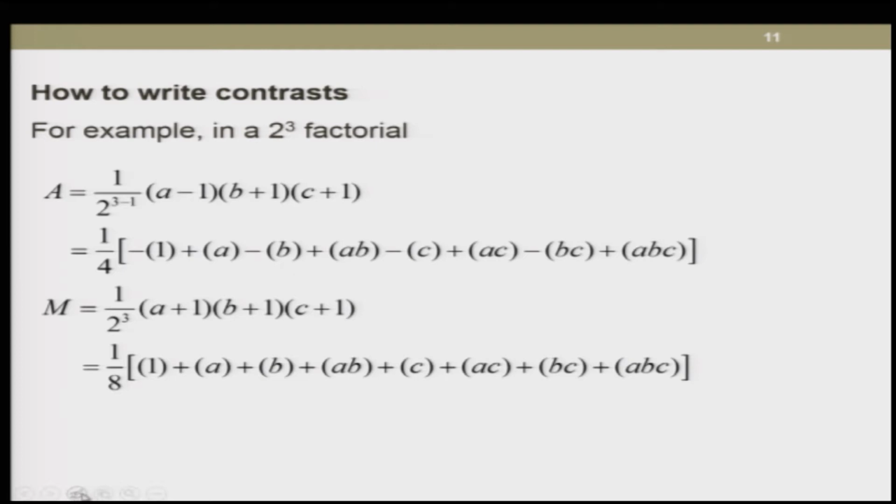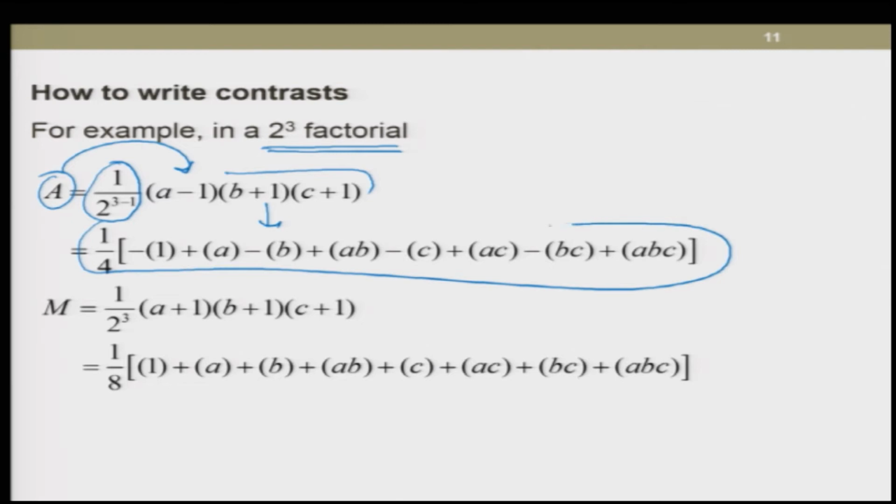So, just for the sake of simplicity, I am now showing you here that in case of 2q factorial experiment, I had obtained the divisor of the main effect A as 1 upon 2 raised to the power of 3 minus 1, and with here A, sorry, A is with negative sign and B and C are occurring with positive sign. And if you try to expand it, just like a mathematical expression, you will get this complete expression.